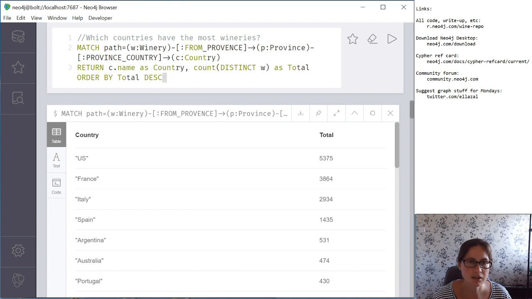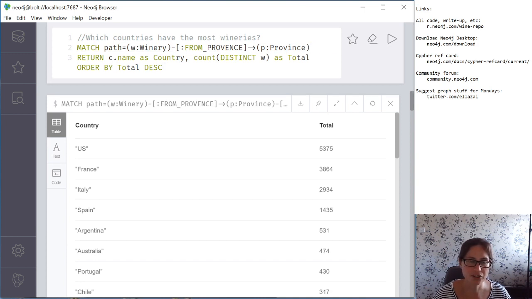Right, okay, so let's have a look. What we did is match paths. We're going to still keep this path and we can reuse this query. We want to return the winery name, actually no, winery even. And we want to count; this time we don't need a distinct because it should be distinct. We're going to count that as the total number of provinces, and order that, so we can see which ones have got the most. Let's have a quick peek.